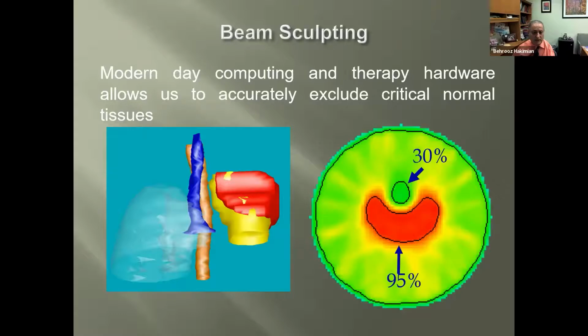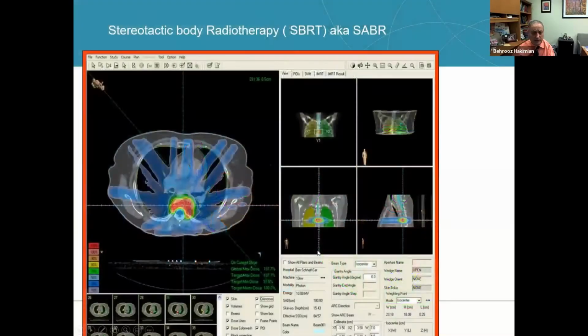So for instance, if you're treating somebody's tumor in the chest, the spinal cord might be sitting right in back of the tumor, and you can actually see from this that the tumor in the cord might be getting like 30% of the dose, and the rest of the tumor where we really want the dose is getting like 95% of the dose. So that gives us more advantage. We don't cause any complication. We don't cause any harm to the structures that we really try to avoid. And we do everything based on the computer that we see before everything is done.